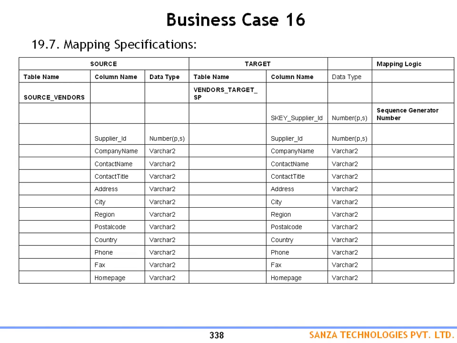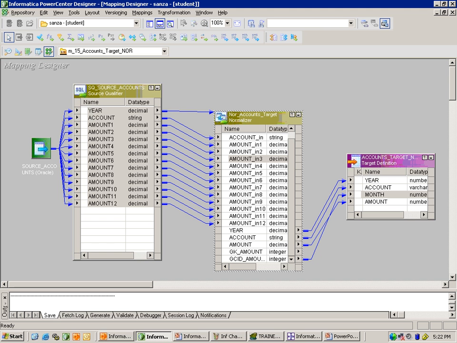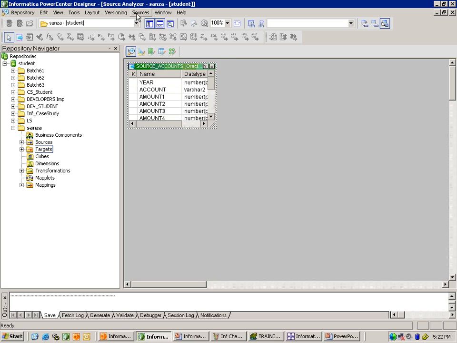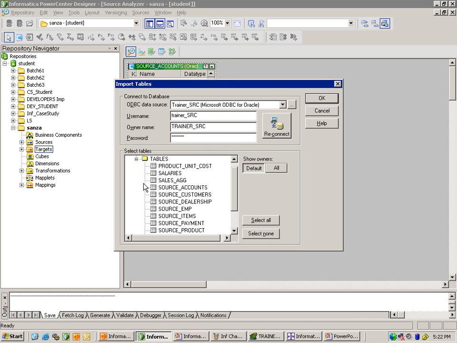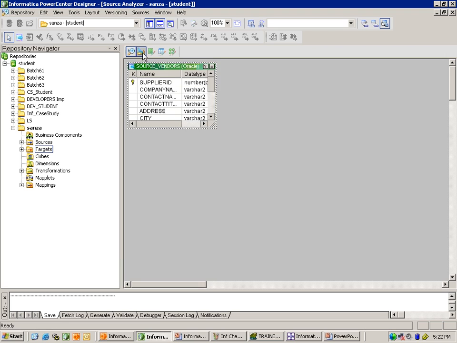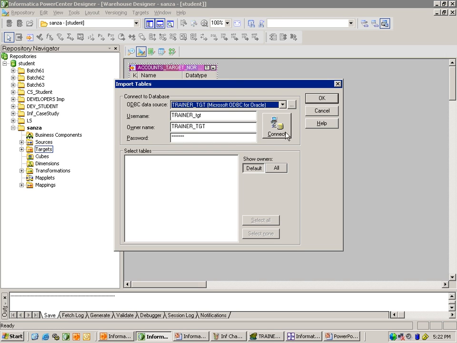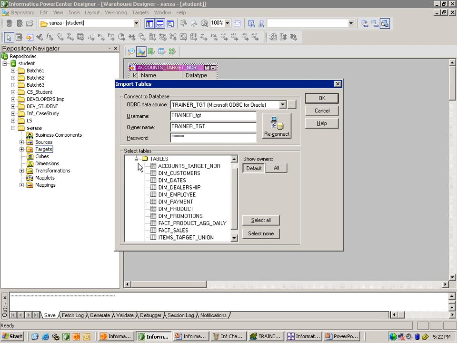So, let us define the source. Here the source is coming from the SRC database, like your normalizer transformation mapping. Here also it is coming from the source, SRC database. Target is in the TGT database, vendors target SP.